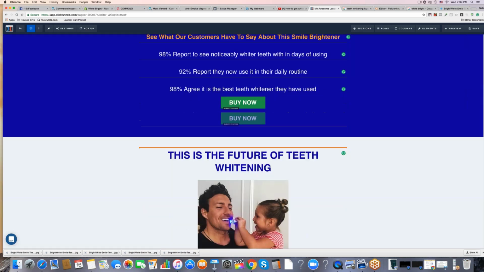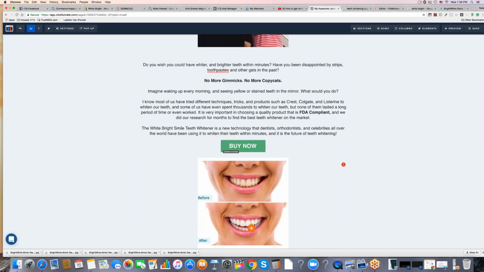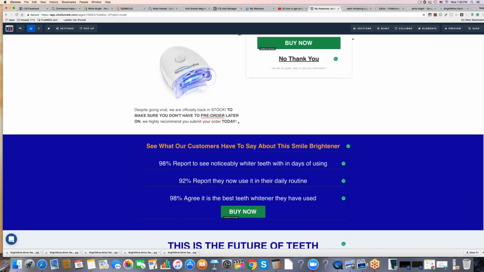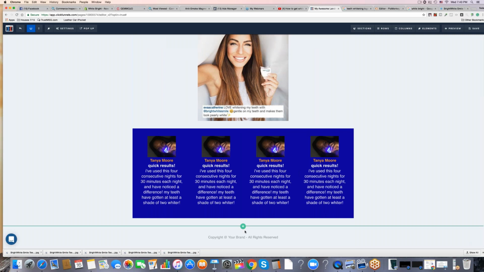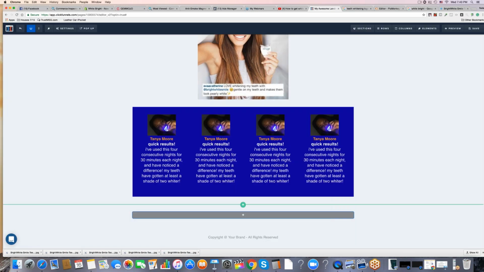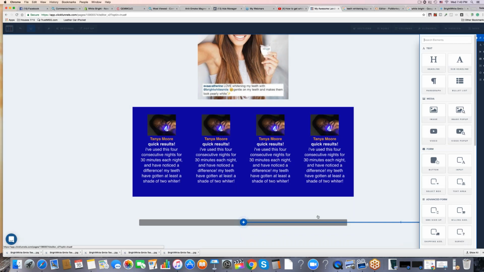All right, so now the thing about this, though, is that when you create these buttons, they are only going to send them down to the final portion, which is going to be the sale, where they can choose how many they want to buy. So, for instance, that person had a 1-pack and they had a 3-pack, right? So here we go in here. So what we can do is we could tell them to now choose their deal.